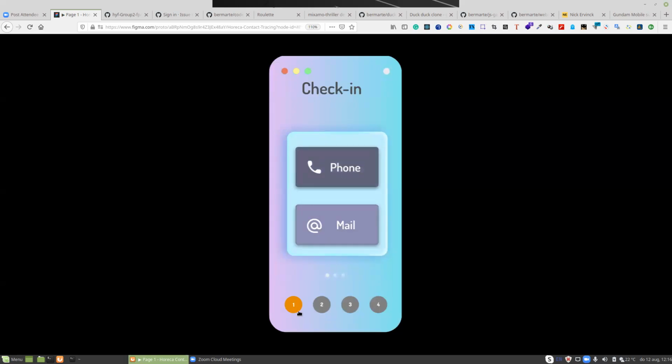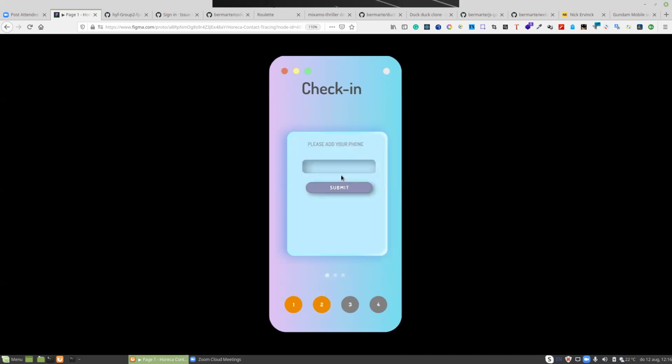So there are just 4 steps. I want to do something very, very easy. So let's select phone. Here they ask me to add my phone. Okay, it's wrong. Time of departure is also wrong. The phone, I got it right.